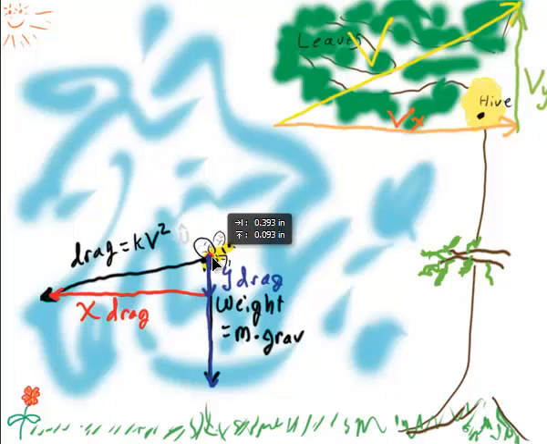At this moment, since the bee is holding its velocity constant with the force of its wings, we know by Newton's first law that because it's not accelerating, the sum of the forces on it has to equal 0. Finding the sum of the total vectors, or the sum of the x components, or the sum of the y components in this case, is simple because we know that they are 0.